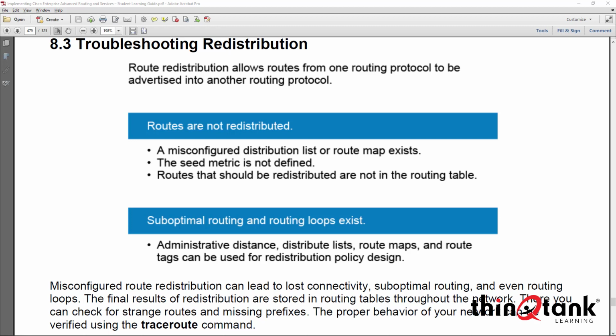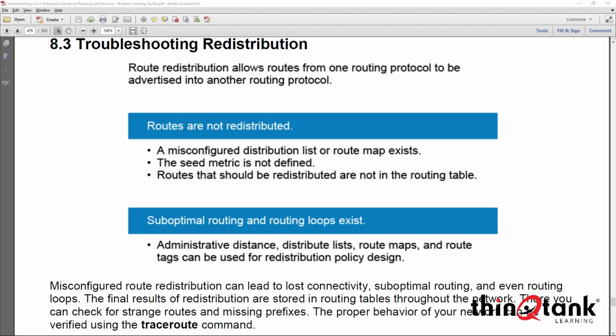Also, if you have redistribution and it's working correctly, but you run into a scenario where you have suboptimal routing, or you've created some sort of routing loop, we talked about doing route tags to filter or control the distribution policy.